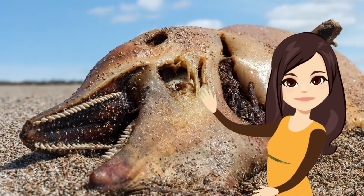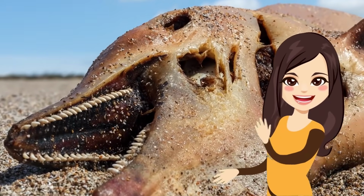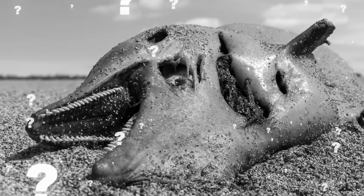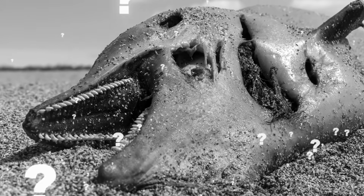These types of whales can grow to be about 23 feet long, and these whales hold the record for the deepest and longest dive of any mammal. It was such a big surprise because these creatures aren't seen very often. The last one spotted in Namibia was nearly 20 years ago. How it got flattened is anyone's guess, but it probably had something to do with an advanced state of decomposition.